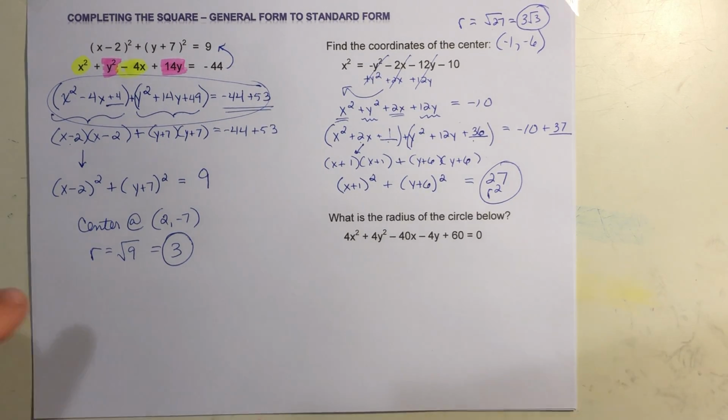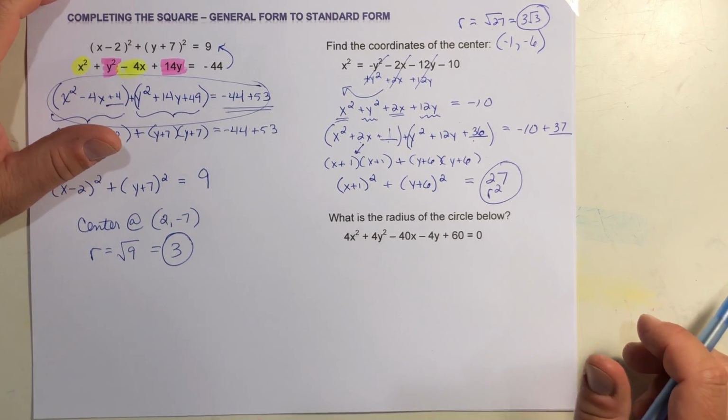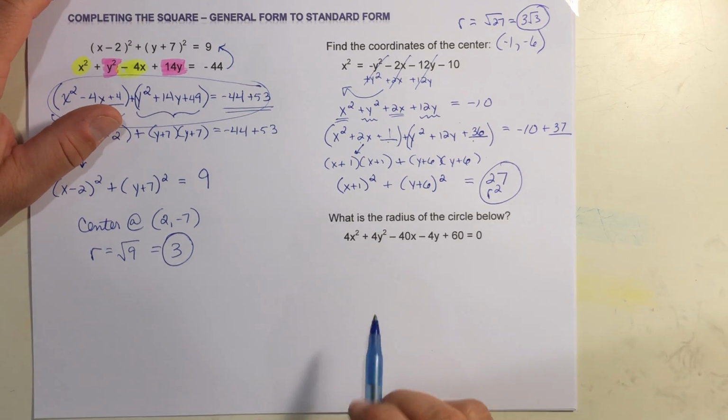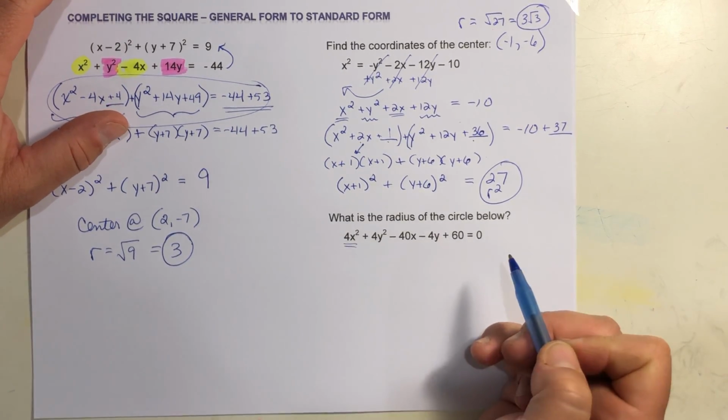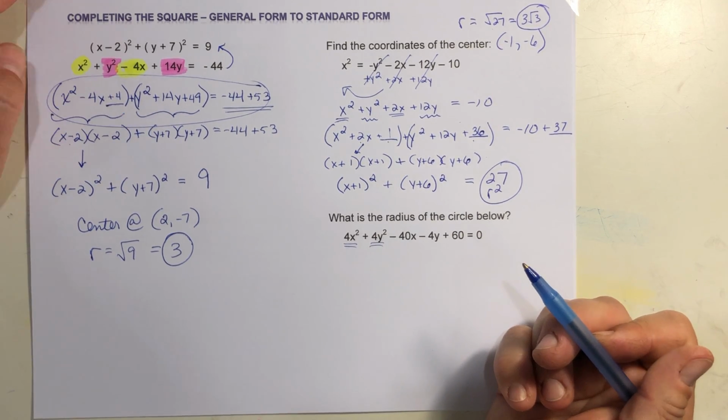All right, now brace yourself because this last one is a tough one. It's the toughest one I think I've seen so far on IXL. So I figured I'd put this on here to help you out. Now, immediately, I notice a 4 in front of the x squared, right? The y squared also has the same coefficient.